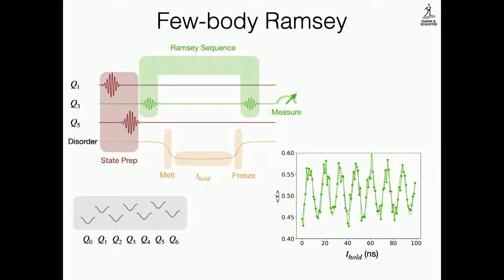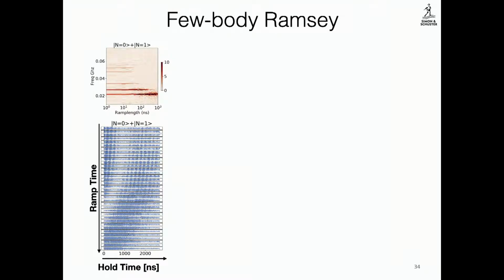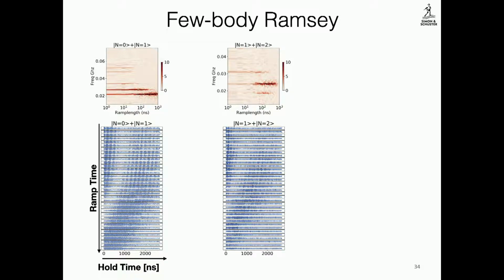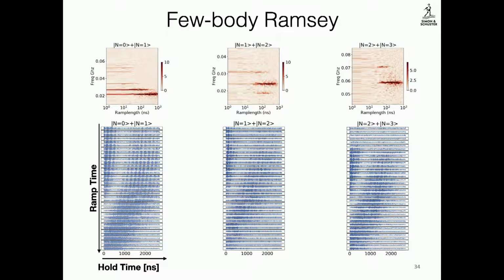And so you should think of this as mapping all of the coherence of these two manybody states onto information in a single qubit where we can see that coherence. So this is showing those fringes as a function of increasing ramp time, and this is in the Fourier domain. So this is for a superposition of 0 and 1 particle. For very fast ramps, you generate superpositions of all the eigenstates, and as you go slower and slower, you eventually just generate one eigenstate. And similarly for 1 and 2 and 2 and 3. Okay.